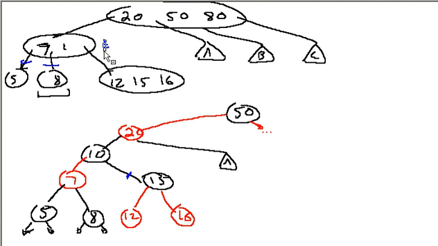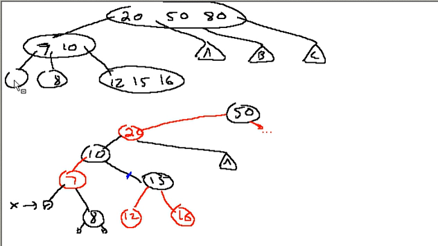I'll write that 10 back in there. I'm just sort of cleaning up the diagram here. We're almost done. We've got here. Now, if I were to delete 5, so I say 5 is less than 50, less than 20, less than 10, less than 7. Here's 5. It's a black node. I get rid of it. 7 points to null now, and that's our X. And that's the same as if I'd gotten rid of this.